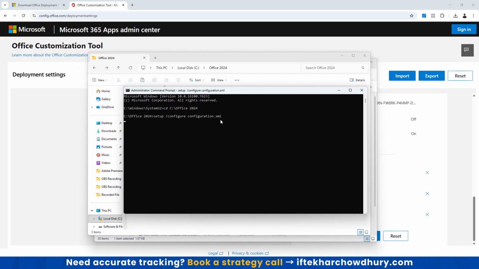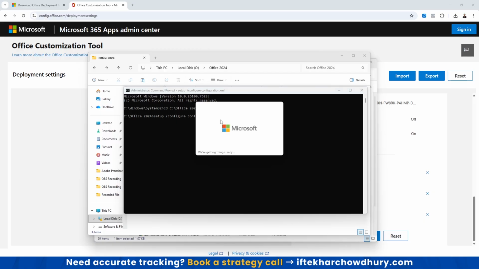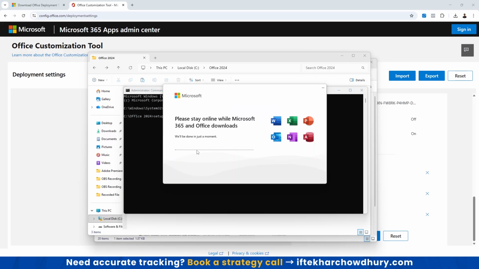Click on enter. Your Microsoft operating system is starting the installation, and within a few seconds our Microsoft Office is starting to download.